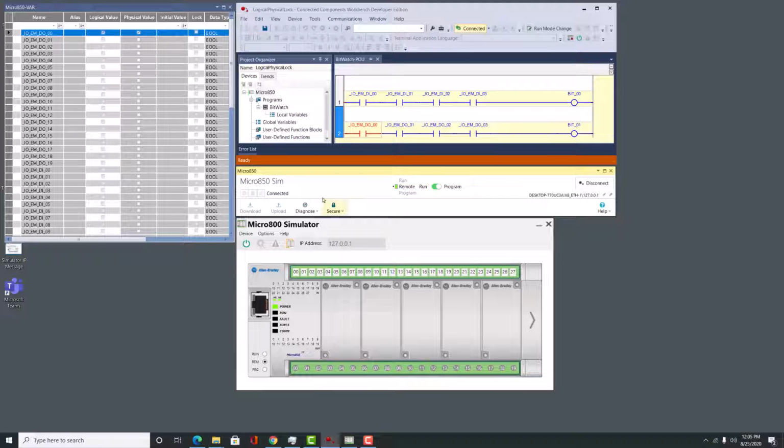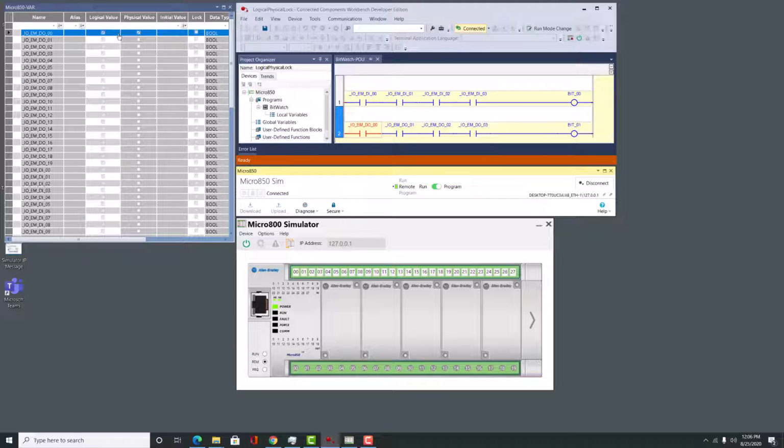Now this is showing it's logically true, but here it's showing it's not on. Here it shows physical value. The reason that it's doing that is because the last time it scanned, the physical value was on. We turned this off after we went to the program mode.